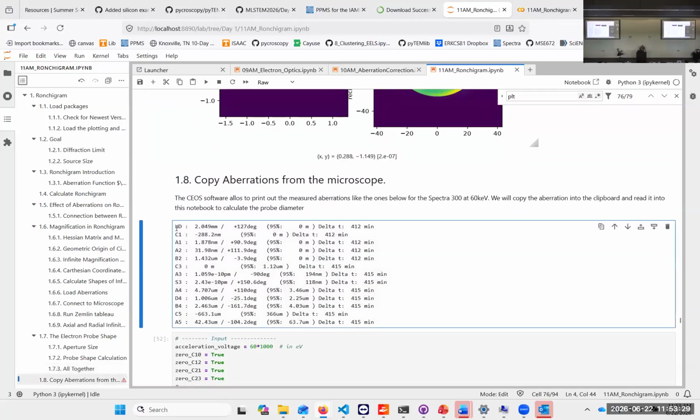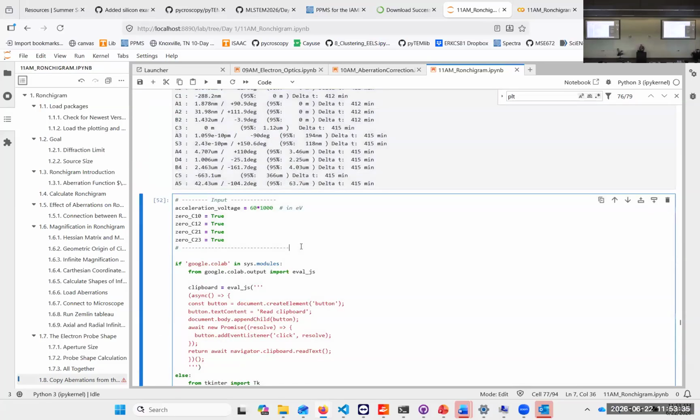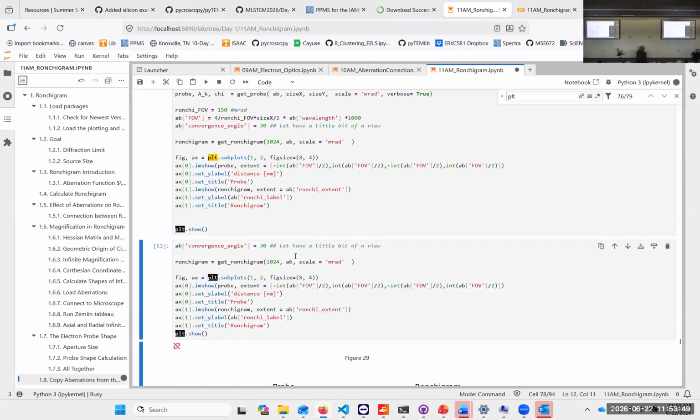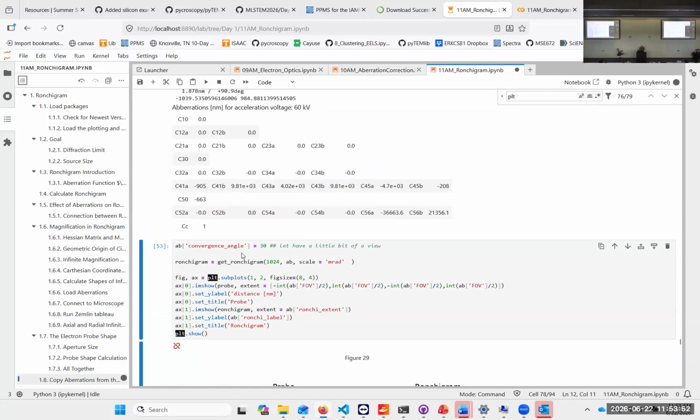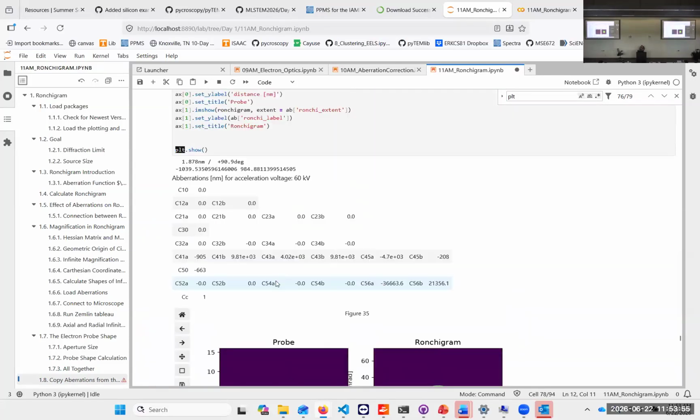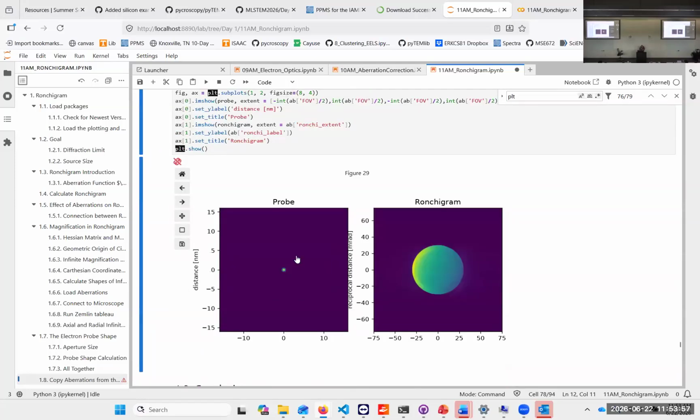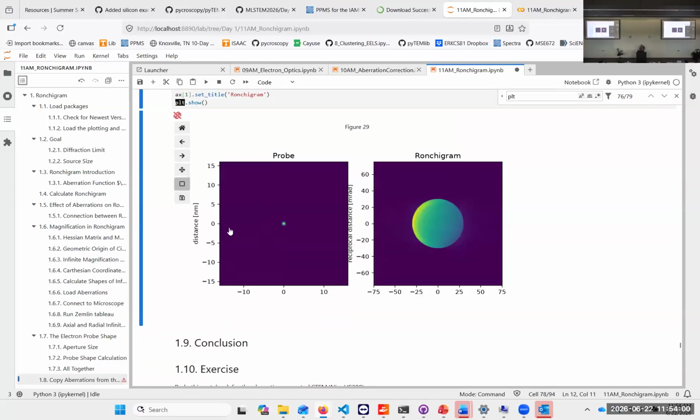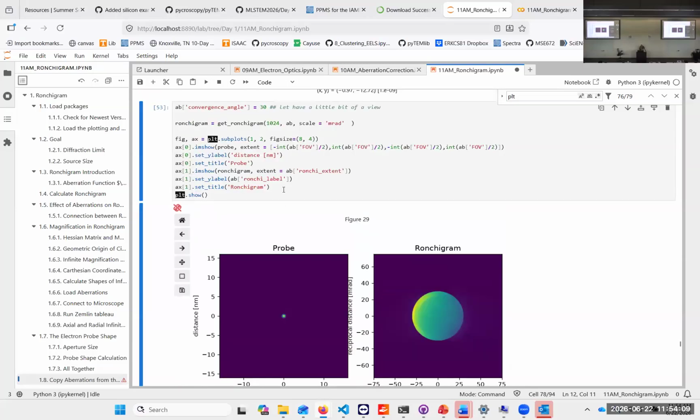So if I see all the aberrations that I had from the microscope, if I had more time, I would just run a Semlin tableau. I get my aberrations from the microscope and can run all the rest of it. So I load the ones in here. So we have, so these are the ones that I had a few months ago.